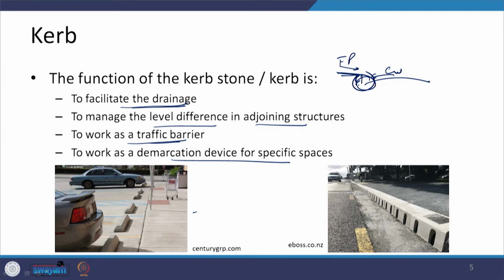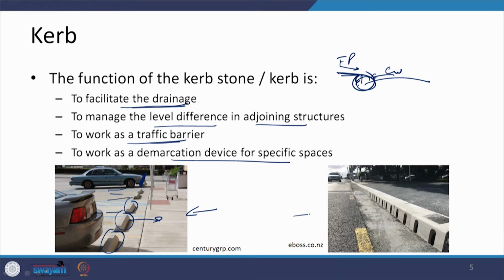So, if we look at this photograph on the left hand side bottom, what we can find is that there are curb stones which have been used here in the parking area, and this demarcates up to which particular point the vehicle can be parked in this area. Of course, parking areas are demarcated by how many vehicles can be parked, but when this device is placed, it means the vehicle is not supposed to come to the other side. It should close at this point only.